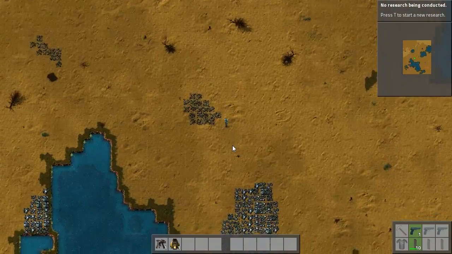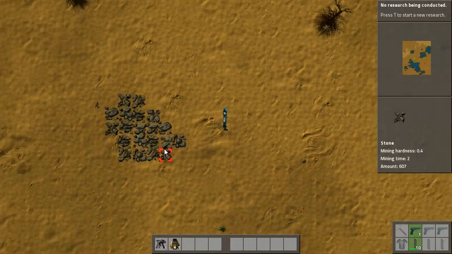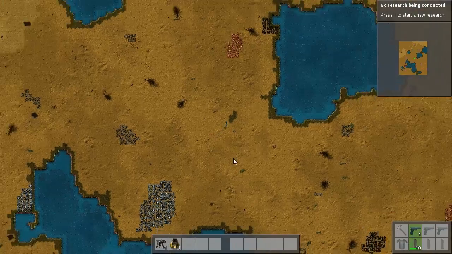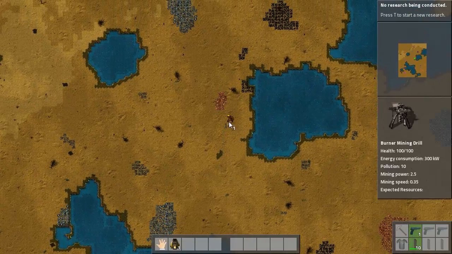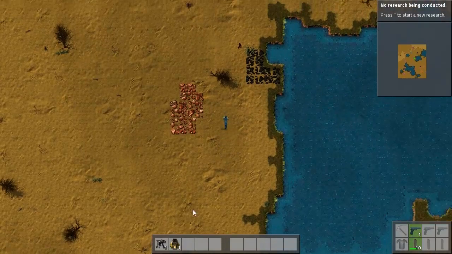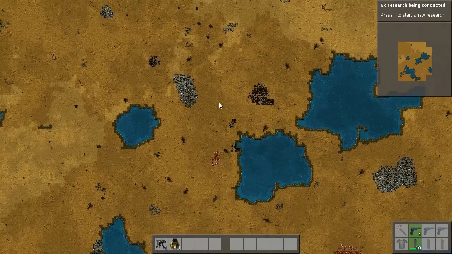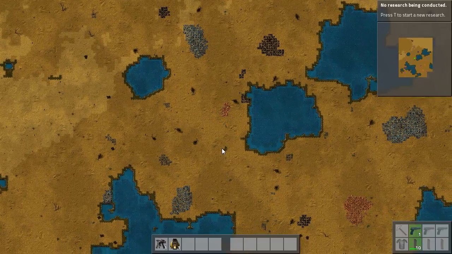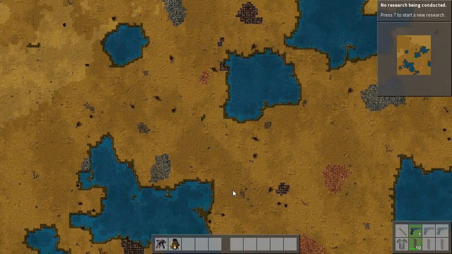And you have to basically just slowly work your way up from, in this case, starting with tiny automated drills, or a hand drill, or a hand pick, all the way up to gigantic automated systems that will basically do all your work for you.